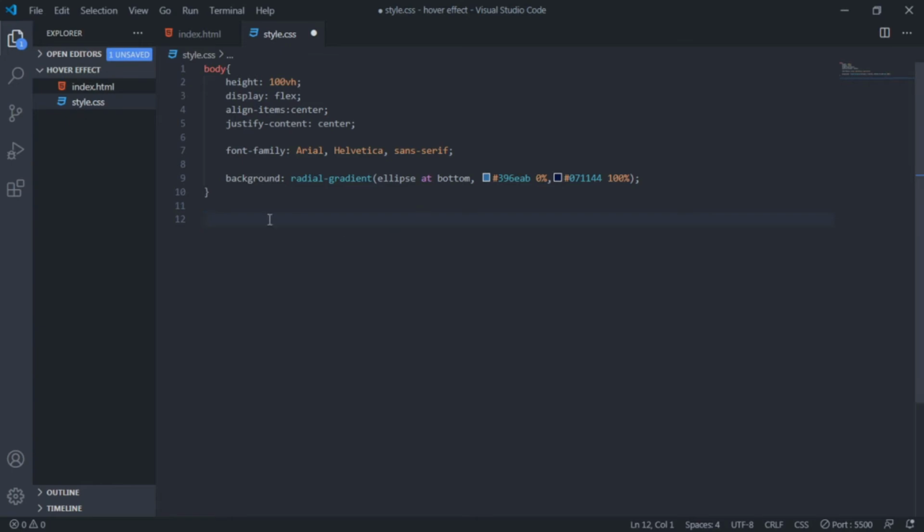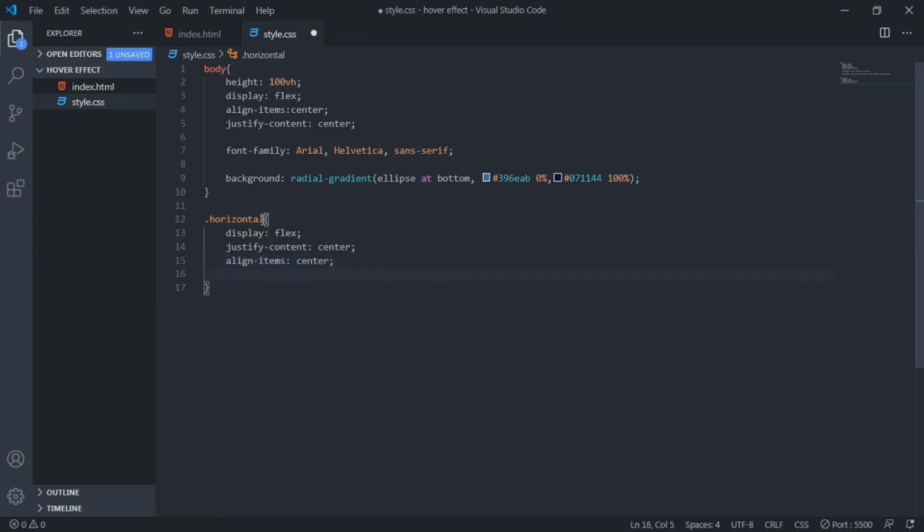Now I will style the horizontal class, dot horizontal. I will make it display flex and I will center everything like the body. Justify content center and align items center.